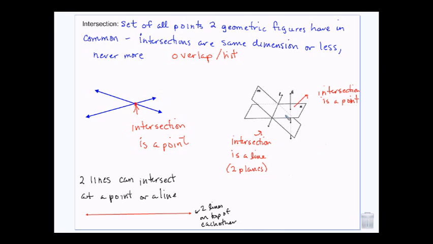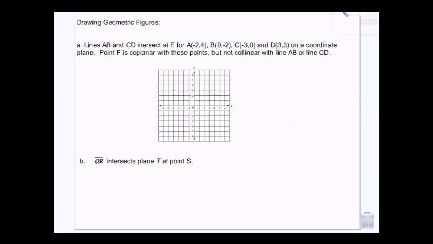Okay. Are these pictures okay? I mean, as far as the clarity of what's happening there? A really large part of geometry is going to be able to take written information and turn it into a picture. Part of that is because if you can draw the picture and label the picture, it makes doing the problem much easier than just trying to take the words and turn them into a problem. So we need to be able to interpret these words and turn them into a picture.